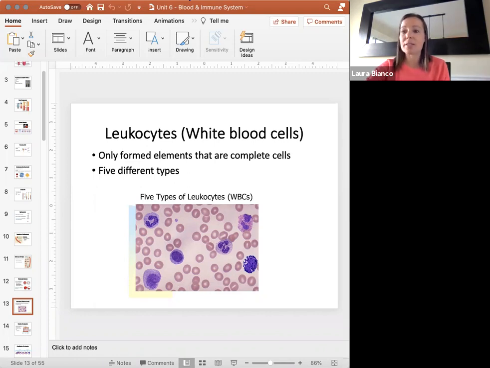And then the fifth type are lymphocytes. These are found in the lymphoid tissues, which are part of the lymphatic system. And if you remember, we covered that in the very first unit. So lymphoid tissues are like the spleen, the lymph nodes, the tonsils, the Peyer's patches that are located throughout the GI tract. And so these lymphocytes hang out in the lymphoid tissues, and that's where they perform their immune functions. There's actually two types of lymphocytes, B cells or B lymphocytes and T lymphocytes.